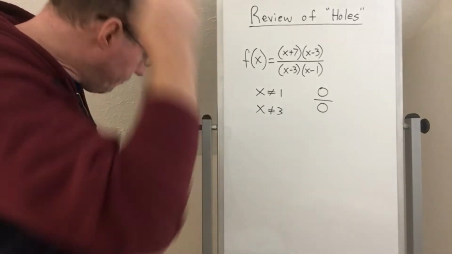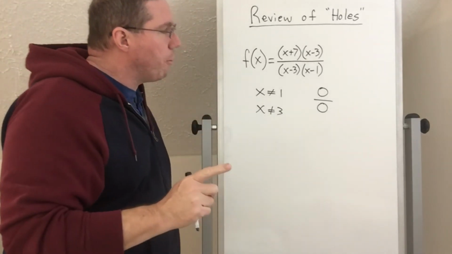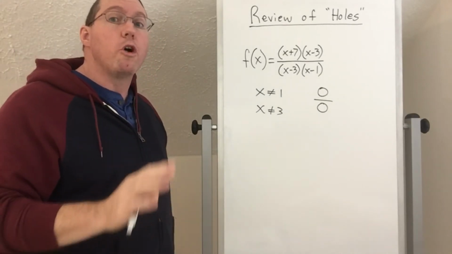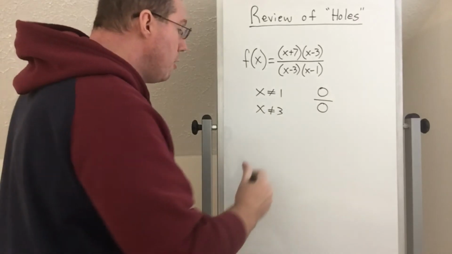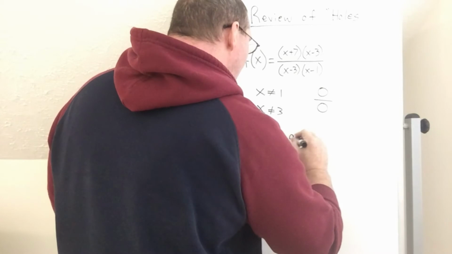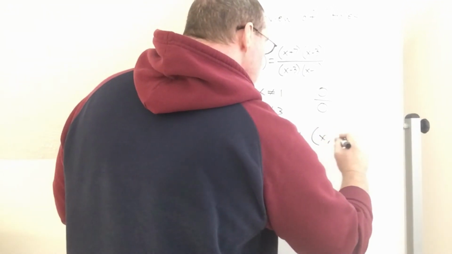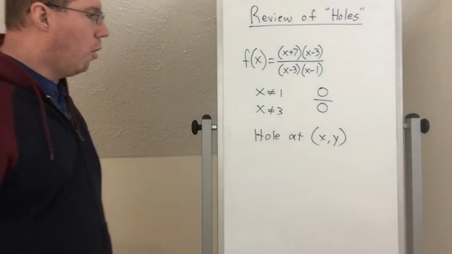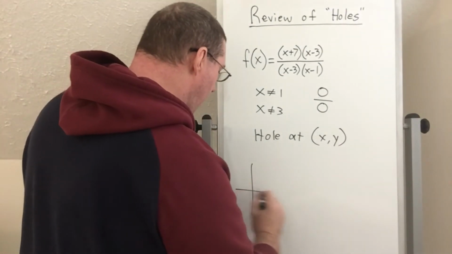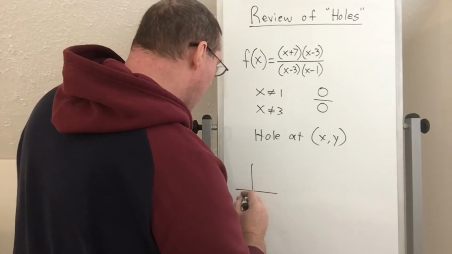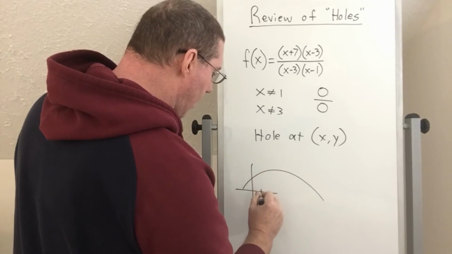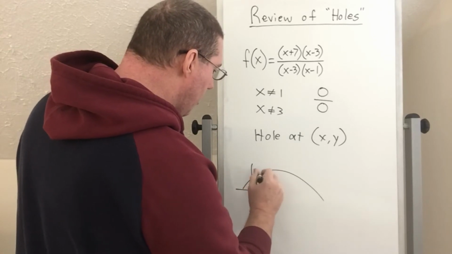So here's the idea. One of the things that we learned in pre-calculus is how to identify where the hole is. What are the coordinates of the hole, right? So there is a hole at some x, y coordinate on the graph, okay? And what a hole looks like is, let's say that we have a curvy graph, and let's say at an x value of 2, there's a hole. It would look something like this.